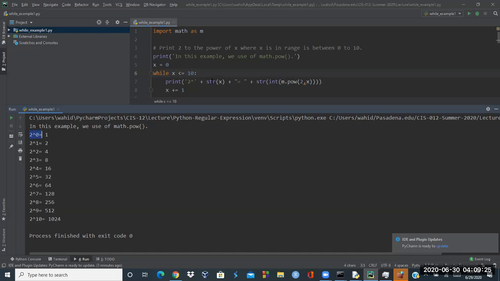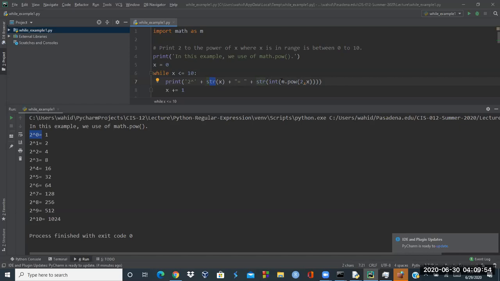the syntax that I want, but notice I'm using the concatenation plus symbol. Since x is a variable and a number, I could not do it unless I convert it to a string, because this print string has to be appended with the other string. You cannot just add a string with a number. That is not going to work. That's why I convert it to a string there. And the same thing here.